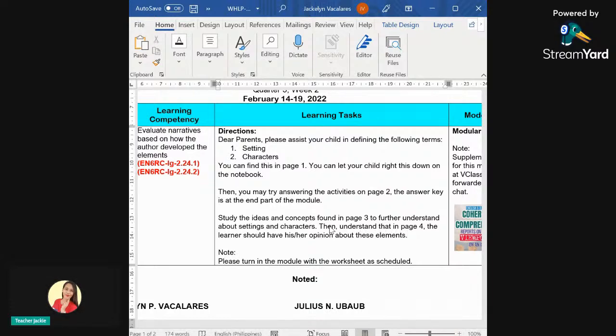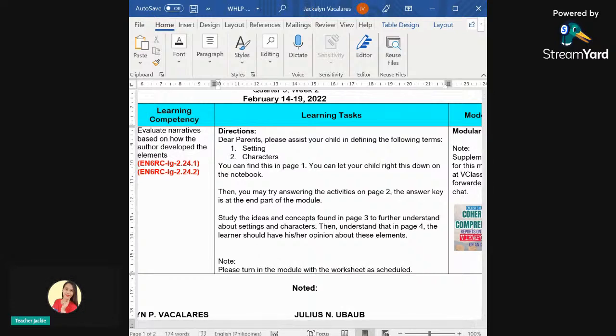Okay, so it's very important that at this stage learners will be able to come up with their own opinion, and they will not be dependent on the trivial information that they could find in a story, like only about what, when, where. So they have to think about the why and the how, the what ifs, right? Okay. So that is now making them reach the higher order thinking skills. Okay. So what's next? So we are done with page 4.